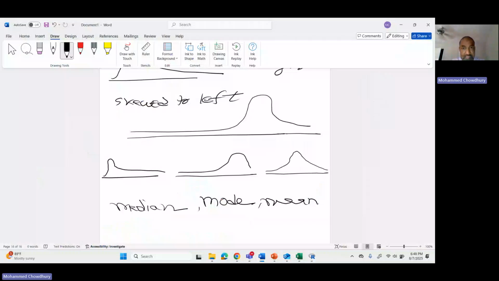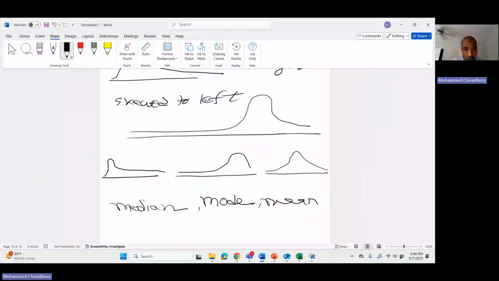Let me check the spelling of the word modal. Modal class in histogram. Is it E or A?